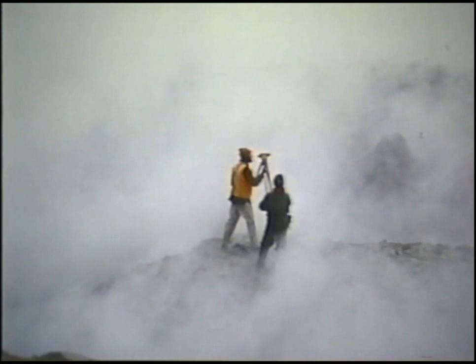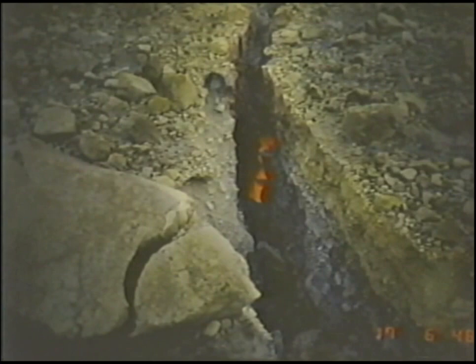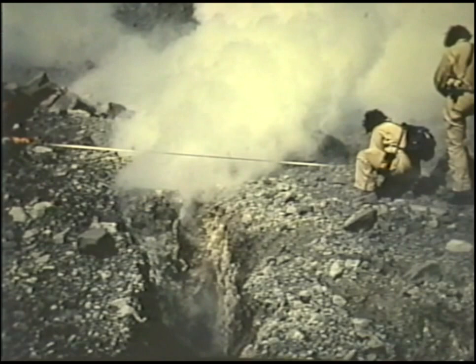At the end of each field day, data are brought back to the observatory where they are studied and compared with the previous day's measurements. By observing patterns of ground movement in the crater, scientists have been able to recognize the beginnings of an eruption one to three weeks in advance. During the first two years after the May 18th eruption, cracks often appeared on the crater floor before eruptions and extended outward from the dome like spokes of a wheel. Glowing rock was visible in some cracks and temperatures of escaping gas were measured as high as 1,400 degrees Fahrenheit.